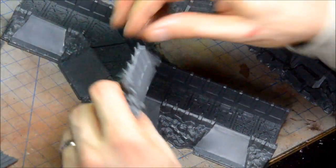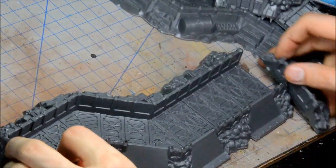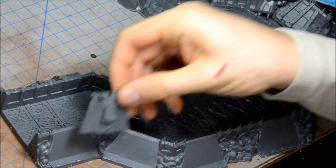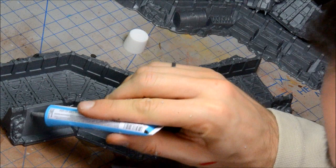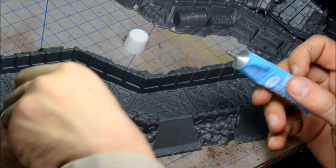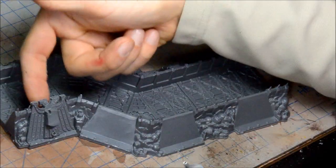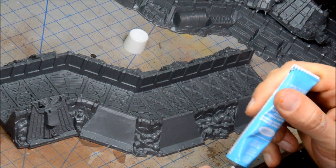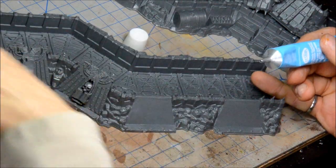Everything is cut out. These pieces are the same as the other sets, so they all go together easily — the end pieces are all identical. And these front panel pieces here are all different; there are four of them that go along one side. The main reason they need to be separate is because of that overhang you can't mold, and it gets all the details facing you. That's why they make these separate pieces — because of the angles. Adds a bit more detail.